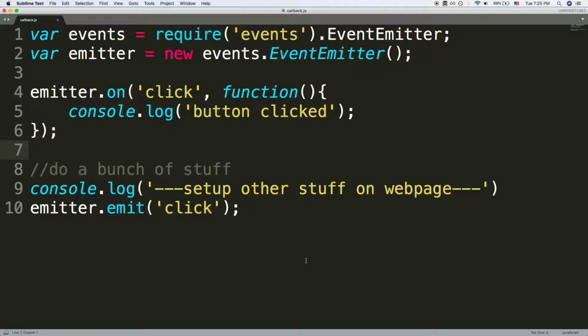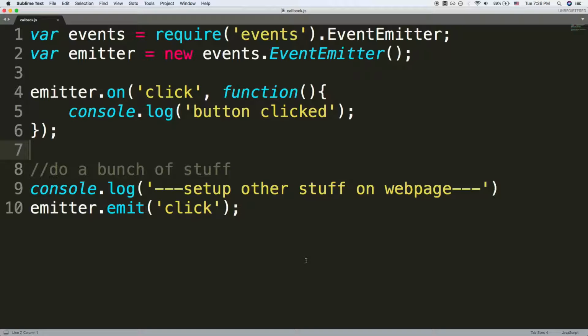So this is a real life case of higher order functions doing really useful things, and a web page is filled with these: on click, on scroll, on type, on submit. There's a bunch of events, and then you handle those events by using functions. This is an anonymous function, but it could be a named function.